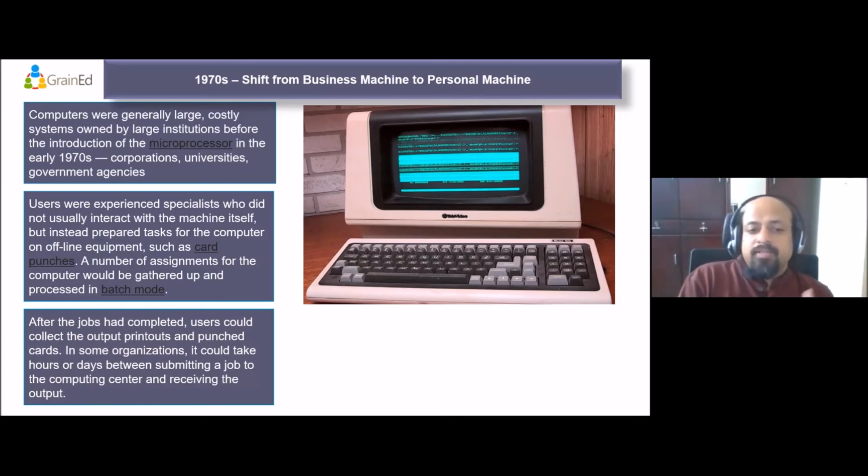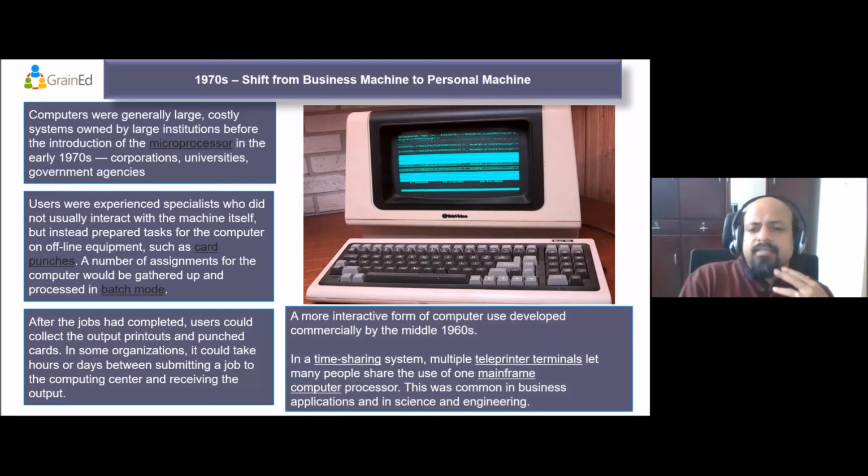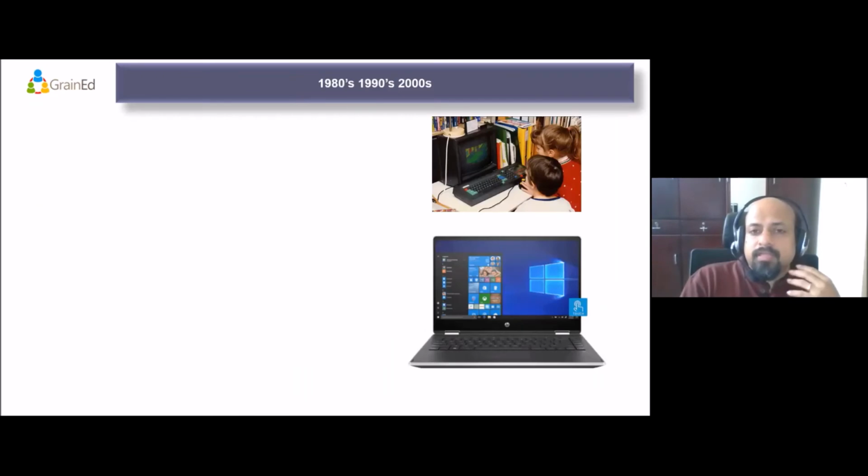Then taking printouts and all those kind of things directly from PCs, and then some time sharing systems. Then there is another terminology, mainframe computer. Mainframe computers were huge, again used by business, not by people. So a mainframe is a huge computer with huge processing capabilities, not like this. That's not shown here. Behind the scenes, behind business, people used mainframe computers with huge processing power. All those things got changed.